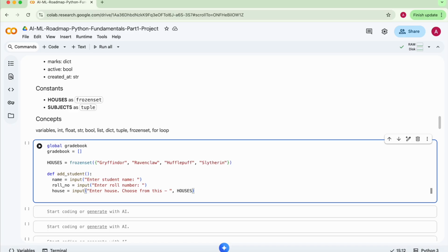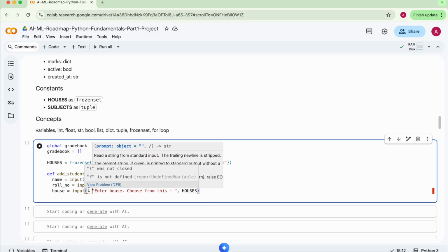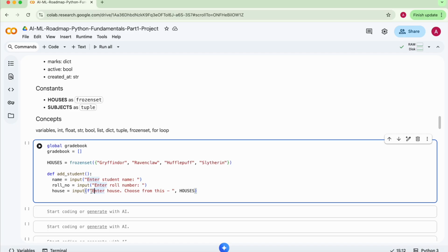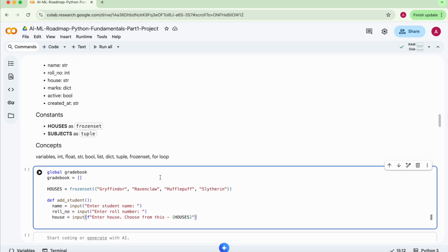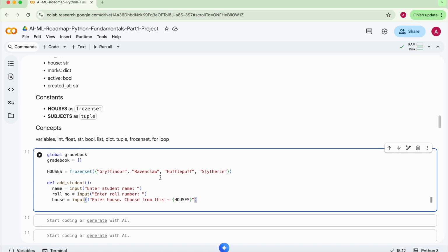Makes sense? We have also talked about how we can use f strings, a formatting string, so I could use that here. So I have asked for a name, roll number, and house, right?